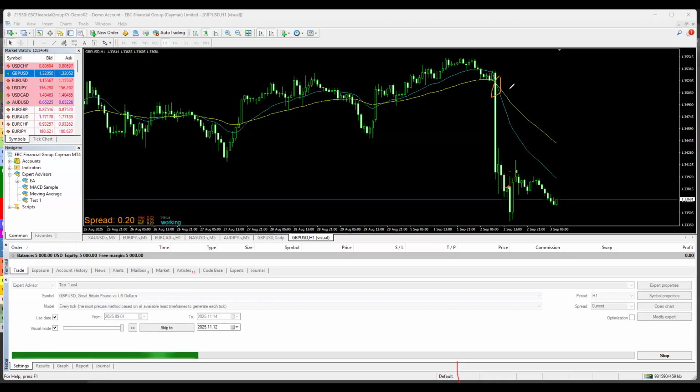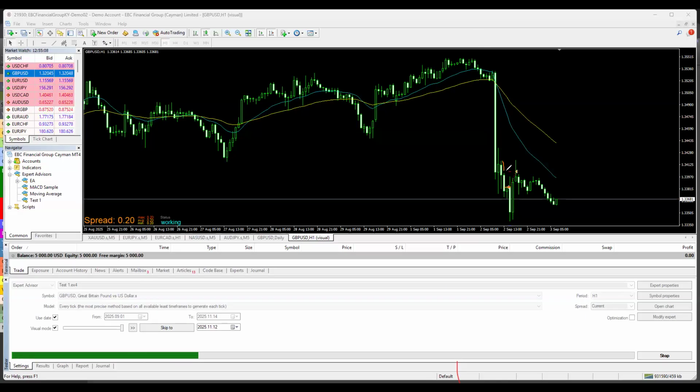Remember, the moving average is actually a lagging indicator, so it will occur after price has moved, right? So this big candle here caused the moving average to cross over. This is the candle where the moving average crossed over. But remember, it has to wait for that candle to close, and then the candle becomes candle ID one, right? And then it takes the trade.